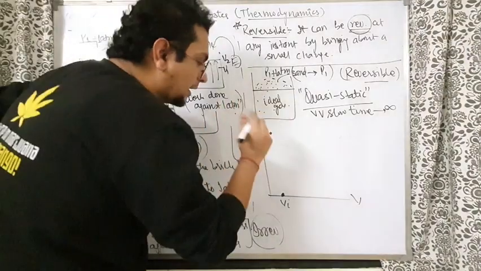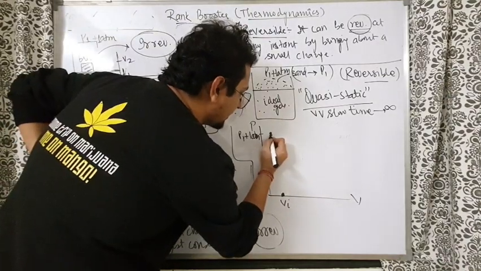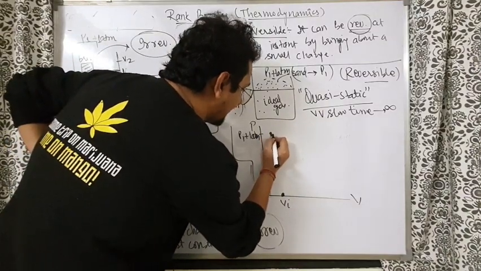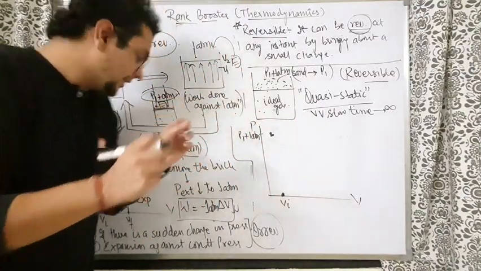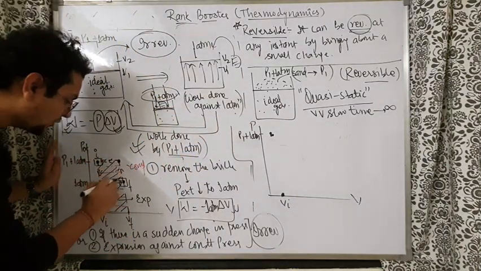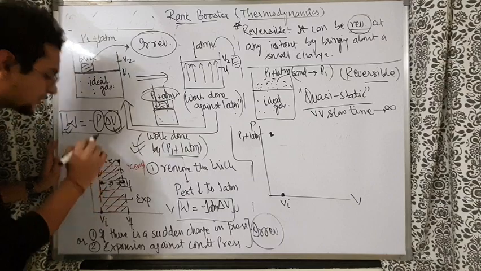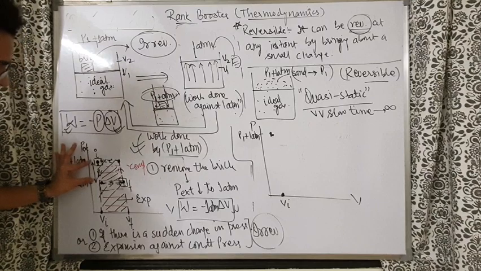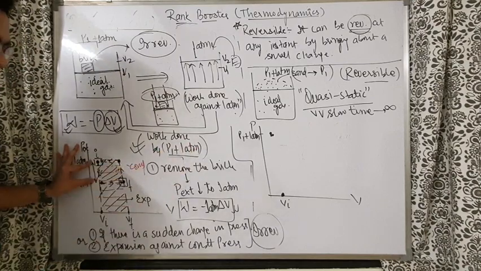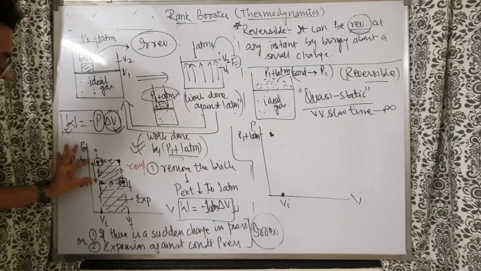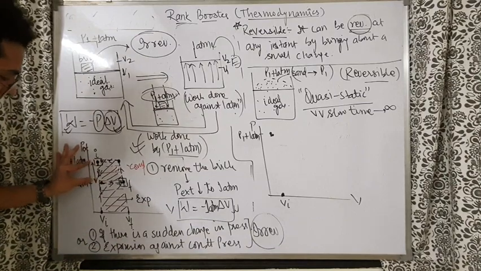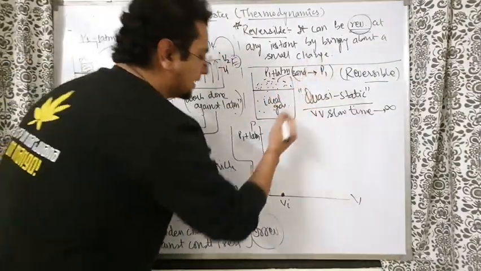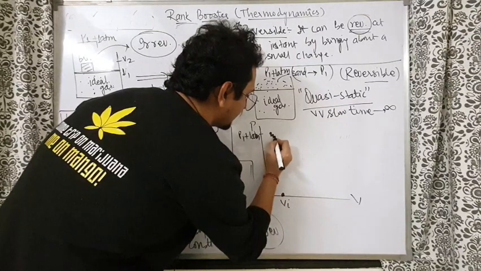But when I remove one sand particle, the initial pressure was here, then the next pressure will come here. Because the pressure decrease is very negligible, the volume increase will also be negligible. What I did is just make this square smaller, by decreasing this gap that was created by removing one big mass. The sudden decrease in pressure I made very, very small, almost negligible. Again I removed the next sand particle, pressure decreased again, and because of that volume increased.